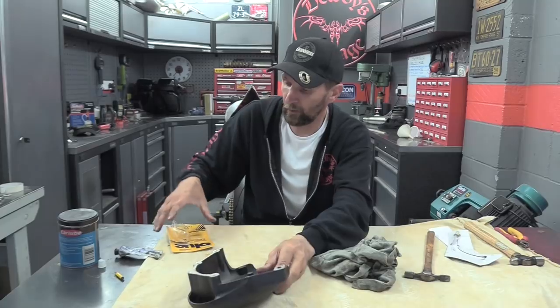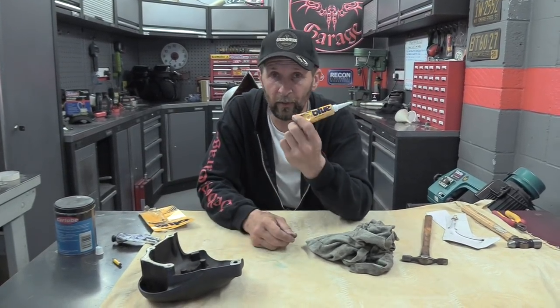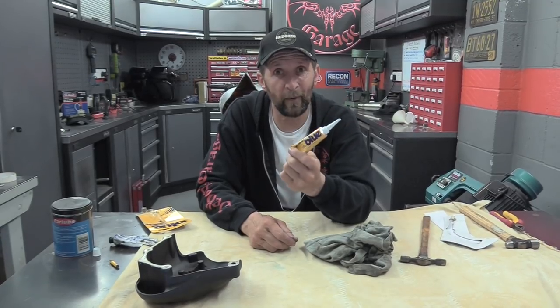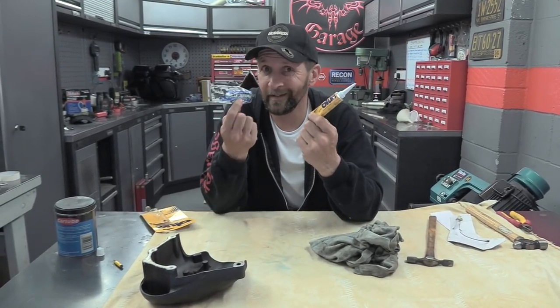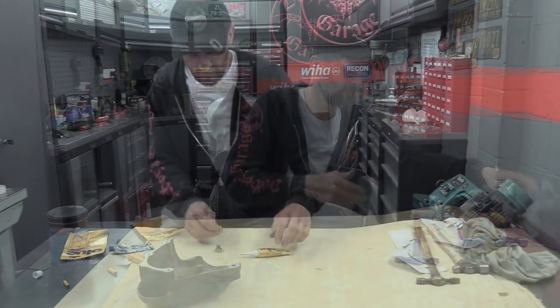But all of these instructions come on the back, very easy to use. Some Hylomar blue for your toolbox, you will never regret buying it. You'll probably never buy more than one either. So there we are. Right, a couple more things and we can wrap this up. Right, okay, now the two more things.